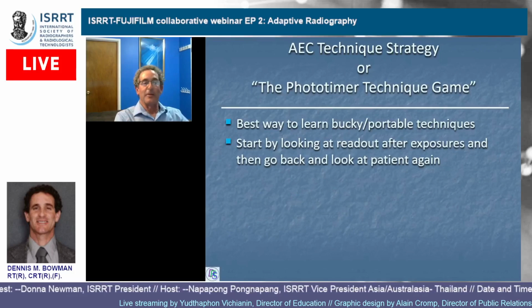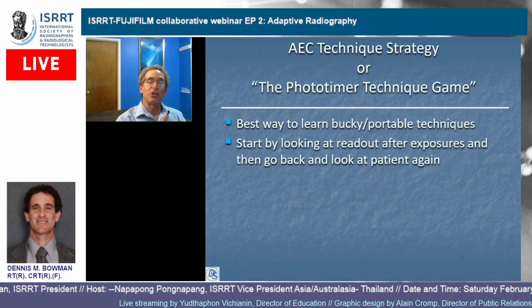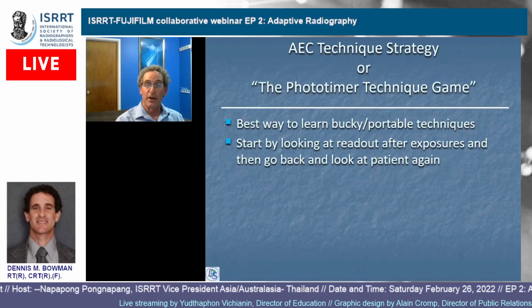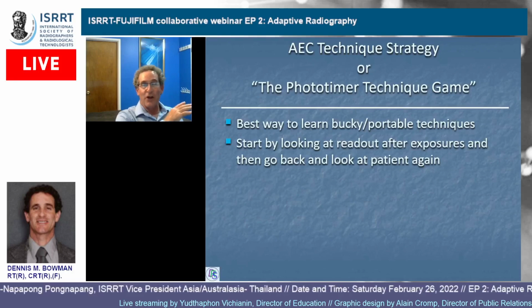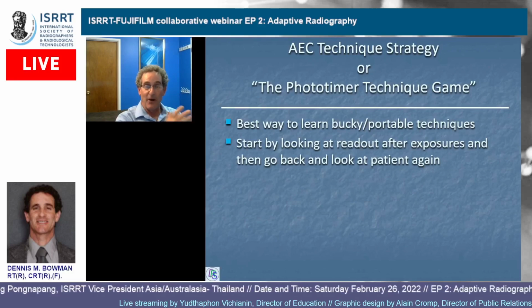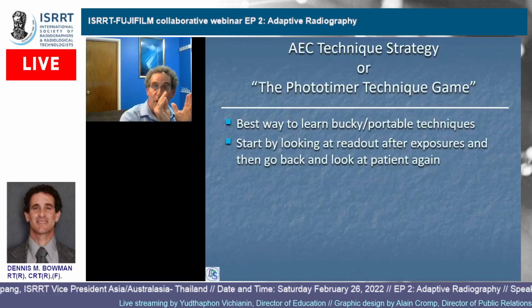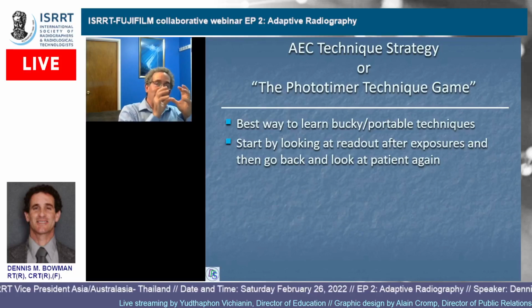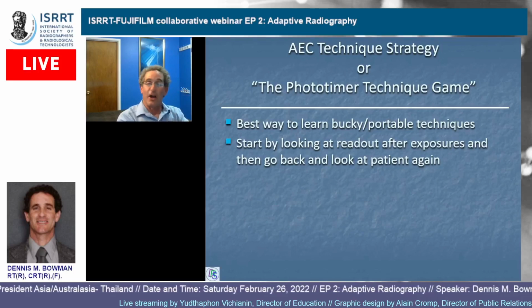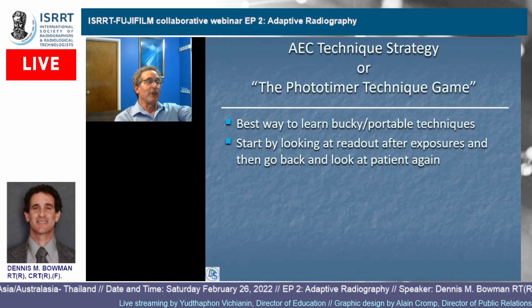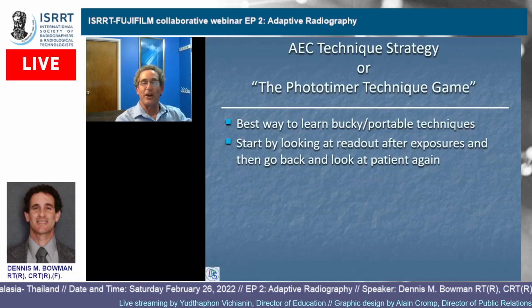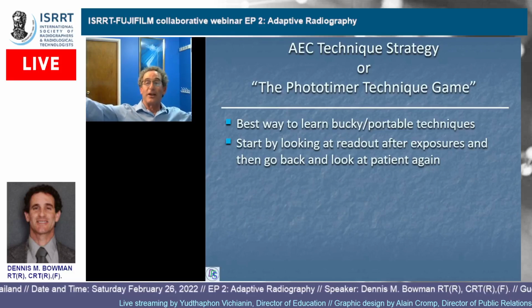So you got your patient on the table, you got everything set up, boom, you make your exposure. You have to look at that exposure index number, and you have to make sure it's good. So again, going back to that whole talk I gave, that has to be there, and it has to be in the zone you want it to be in. So whatever range you've decided you want, you go, that is a good number. And the image comes up and you go, that was good collimation, it was good centering, it was a good number. That's a good technique.